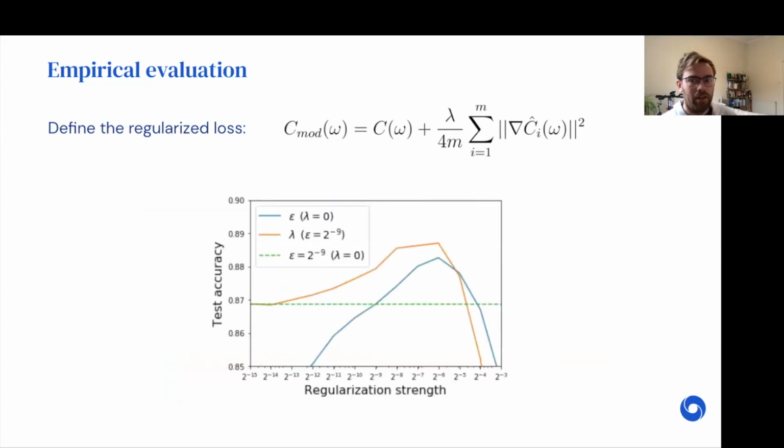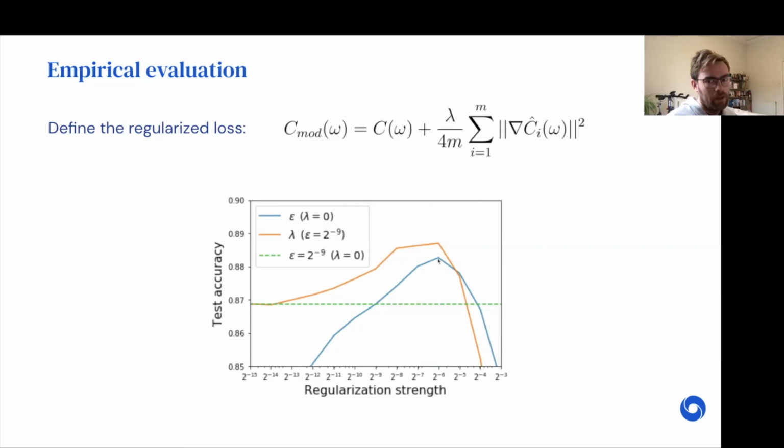So this second experiment is a little bit more subtle, but we'd like to verify that not only does this implicit regularizer improve performance, but also that the optimal value of this explicit coefficient lambda is close to the optimal value of the learning rate on the original loss epsilon. And so if you look just at the blue curve, we're training on the original training loss C of omega, so lambda is set to 0. And as we move to the right, we're varying the learning rate. So regularization strength is synonymous with learning rate. And so you can see that performance peaks for a particular value of the learning rate of 2 to the minus 6.